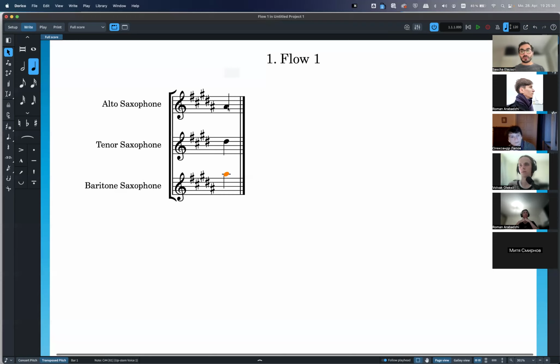And so I recommend always, if you're using transposing instruments, to use also the transposed pitch view, because in this case, it's much easier for you to estimate how hard it is for your instrumentalists to play. So this is just something I wanted to show you, and this is very important. You really have to make it playable for the player, and thus you need to see what the player sees when you're arranging.